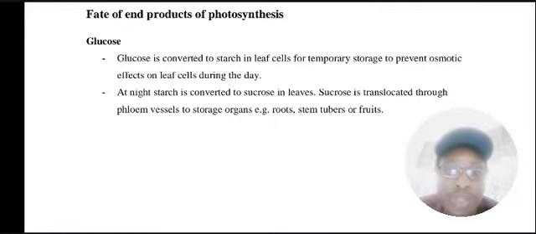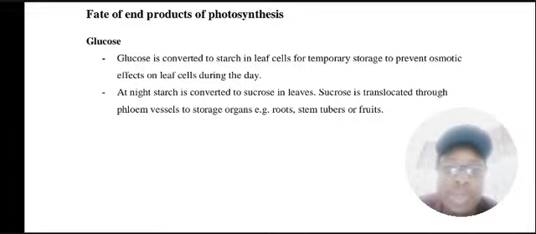Starch is a good storage molecule because it is insoluble in water. So it can be stored in those storage organs, or your tubers, for example. This is where we store the starch. It can be stored in the leaves themselves, in the stem. So this is important. The glucose has to be converted to the starch, the storage organ.